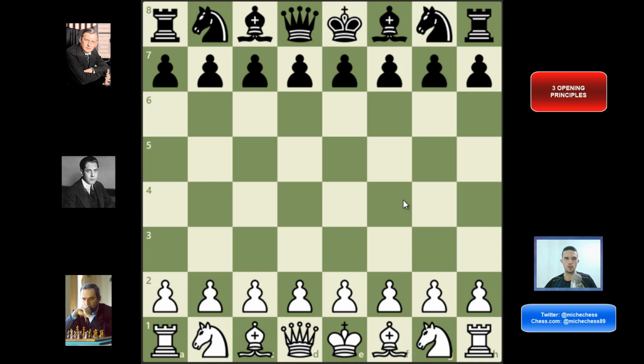So I'm going to repeat it. Control the center, develop your minor pieces, and castle. Those are the 3 things you are supposed to do in the opening. If you do those things at the beginning of your games, in general you will have a better middle game and probably a better end game, because if you start well, you have better chances to go well during the game. So I think you're ready to play your first chess games.